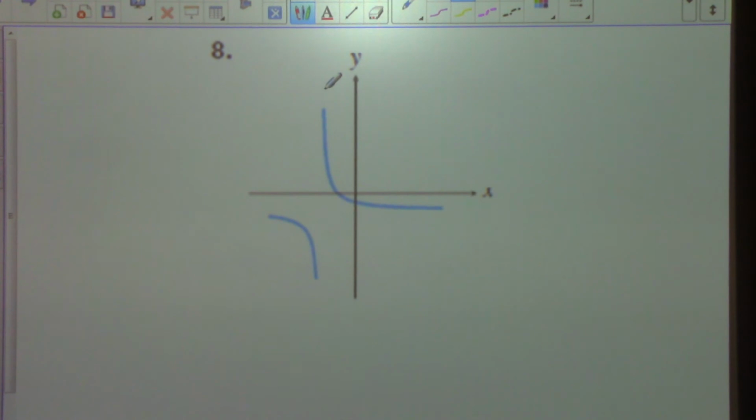Yes, it is a function. It's a function. Okay. So how do we know that? Pass the vertical line test. It doesn't look quite right because my line isn't actually vertical, right? So let's say yes.